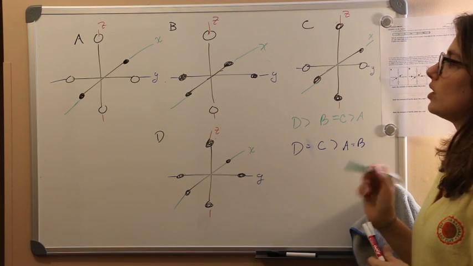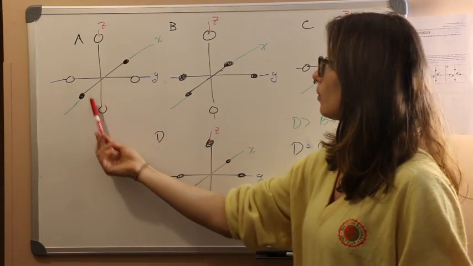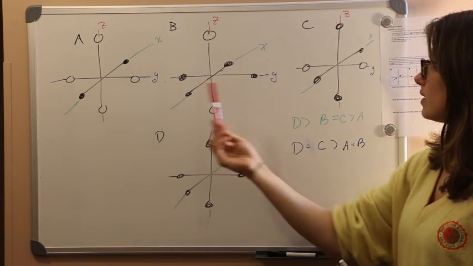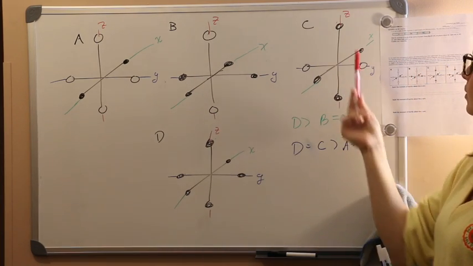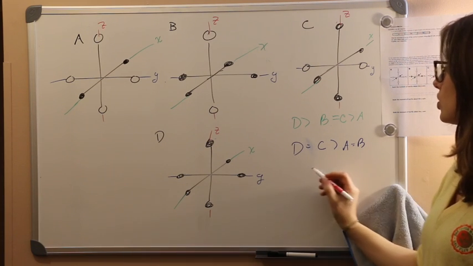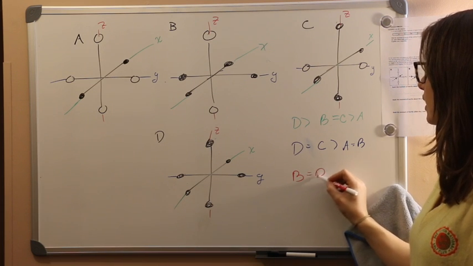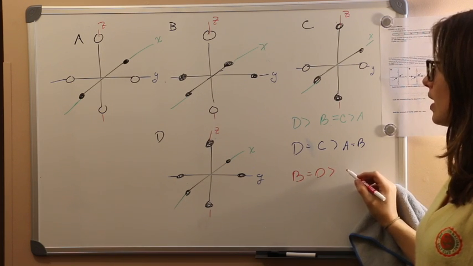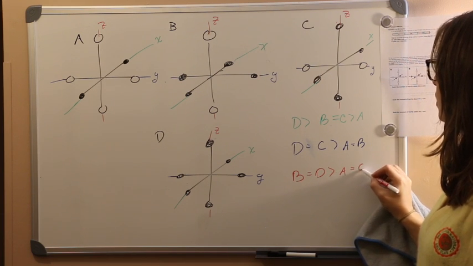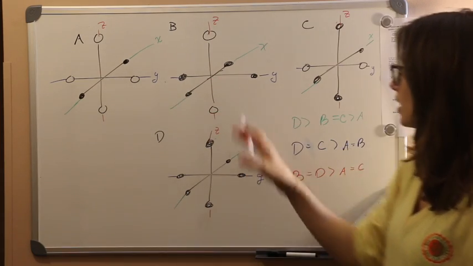And then on our z-axis, which I labeled here in red, if we're here, we're going to have 2 light and 2 heavy spinning around, or 4 heavies spinning around. Over here, we're going to have 2 light and 2 heavies, and over here we'll have 4 heavies. So here we're going to actually see B and D tie, which are going to be greater than A, which is going to equal C. And let me just check that. So 2 lights, 2 heavies, 2 lights, 2 heavies, 4 heavies.